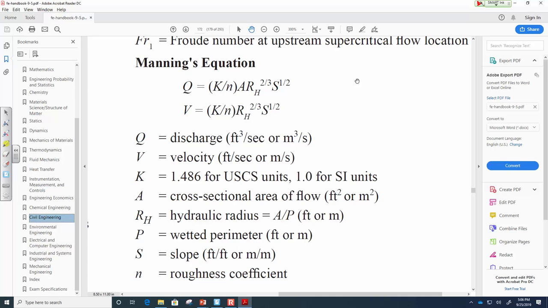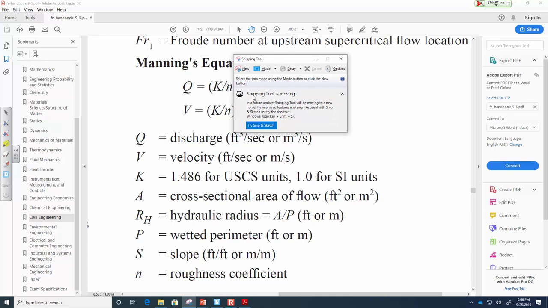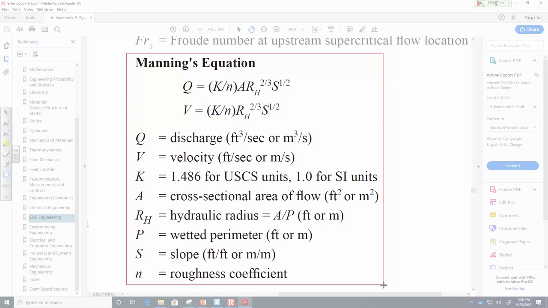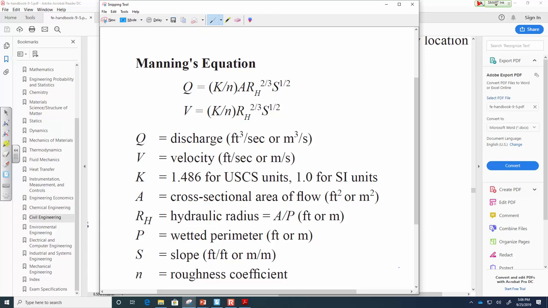Okay, so what I'm going to do with this particular problem is really sort of follow this, and I'm doing this for a reason, because during the exam, here's the thing. I promise you, during the exam, you're going to be doing a problem, be it on Manning's or be it on shear capacity for a reinforced concrete beam, and you're going to forget something with units, okay?